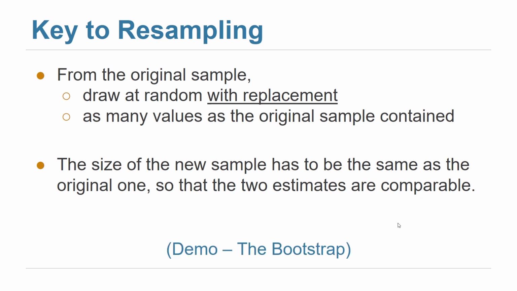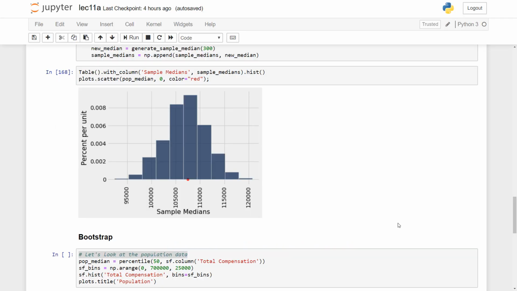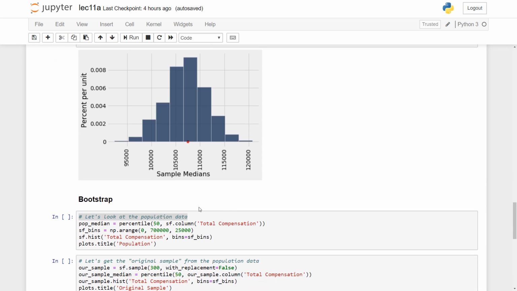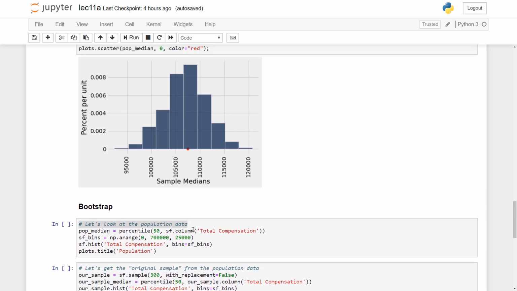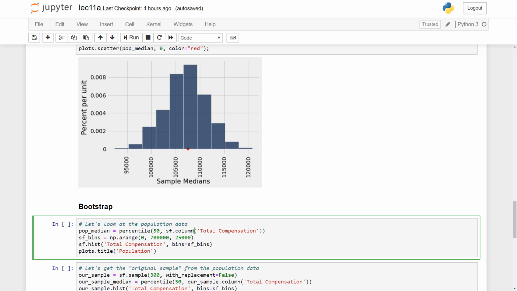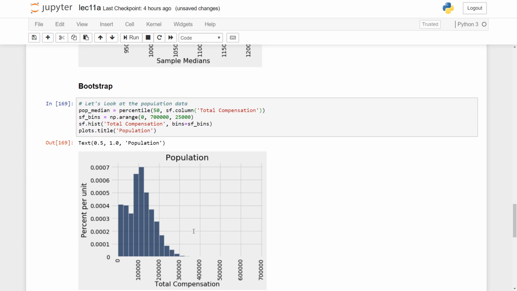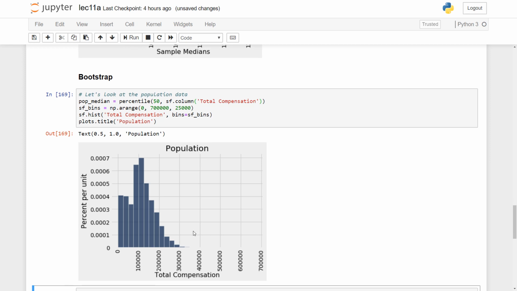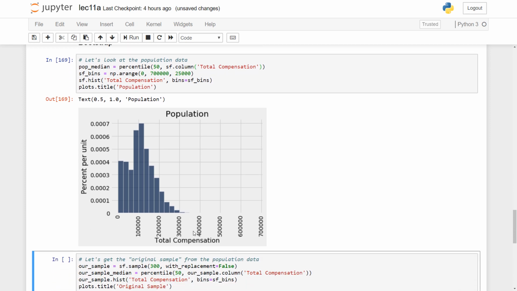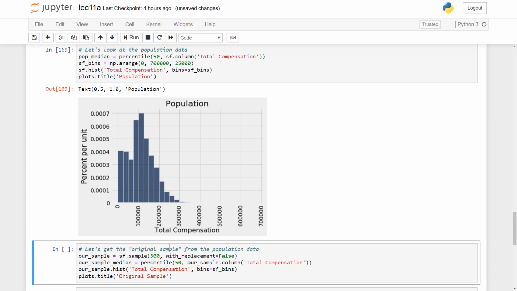And now let's demo the bootstrap method. Let's first look at the population data, the distribution of the salaries across all the employees that we focus on. So here is the distribution of the population, just to get an idea how similar the samples will be, and here is also the distribution of the sample.